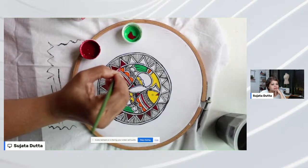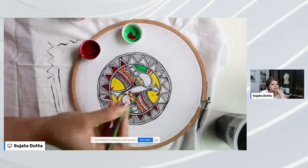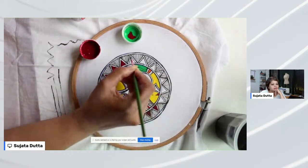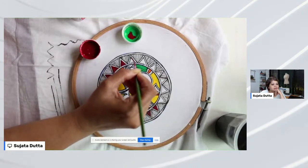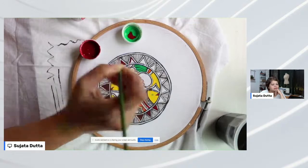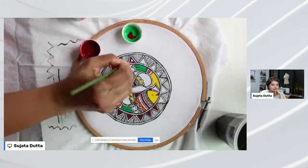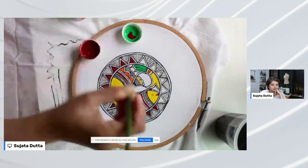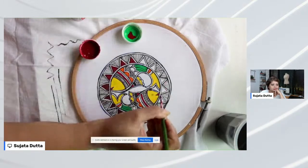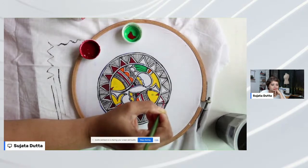As I had mentioned earlier, you should start from top. So ideally I should have started from here, but I started from down, because you know, it becomes difficult to keep your hand. But luckily this is a very small motif, a very small design, so my hand is not resting on the design. But when you're doing a bigger design, be careful, start from top, not from down.